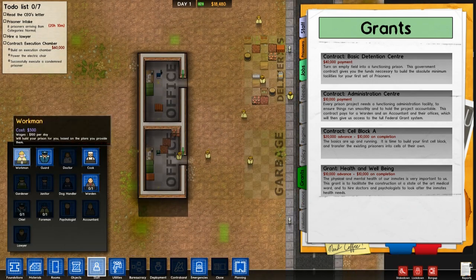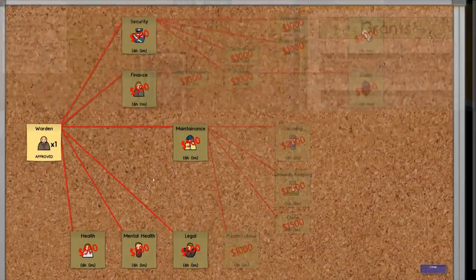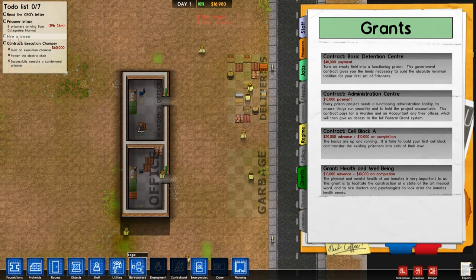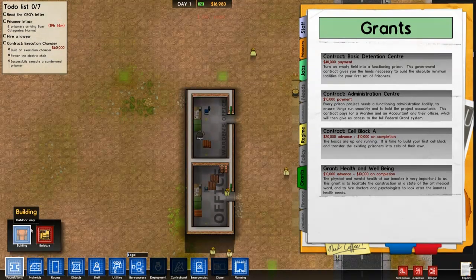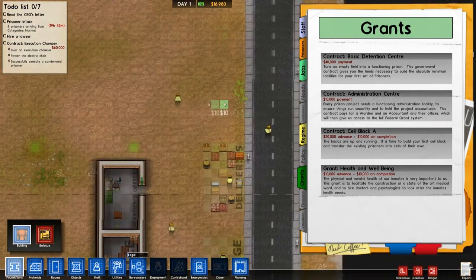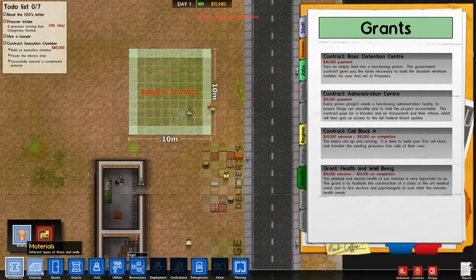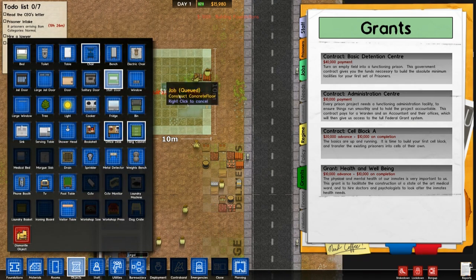If we go in here and buy the warden, that'll allow us to start researching law so we can get the lawyer, which will allow us to trigger this. While we're doing that, we'll go ahead and do this other part of it, which is build the electric chair and so on. For time's sake and just for the video, I'm going to go ahead and make it all one room so we can get through this.